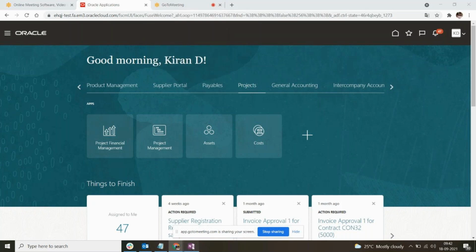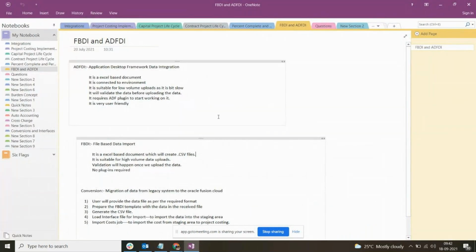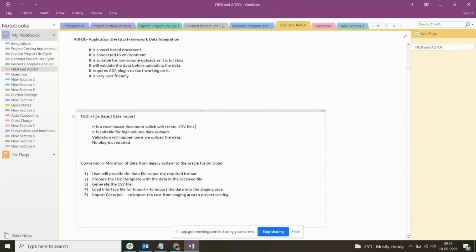So let's go to the FBDI. So this is our FBDI, file-based data import. That means we are importing the data using a file. It is an Excel-based document where we are going to create a CSV file, or comma separated value file, right? This CSV file contains the data or the records.